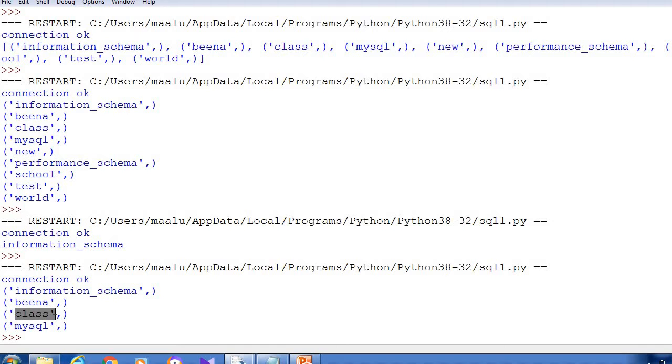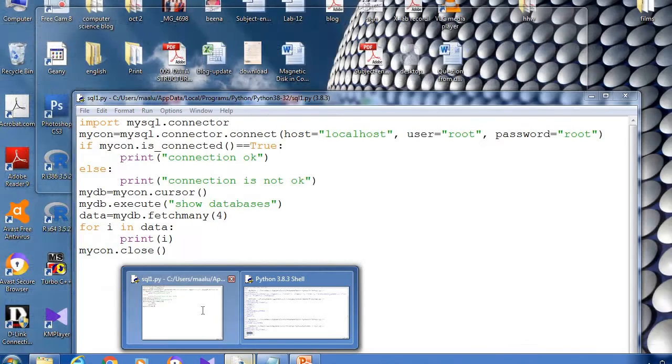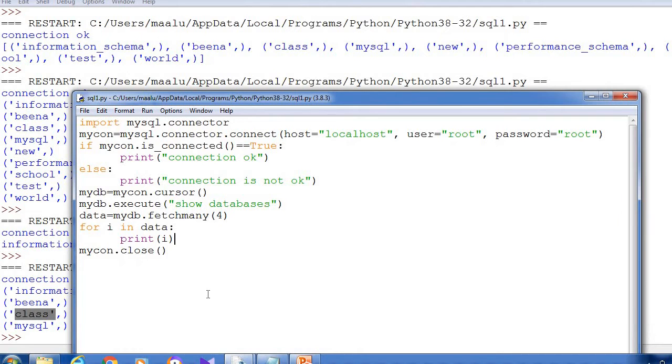In the SQL practical session, we created this class database. So what I am doing here is displaying the details in the class database. We created one table named student, so I am displaying the rows in the student table in the class database.